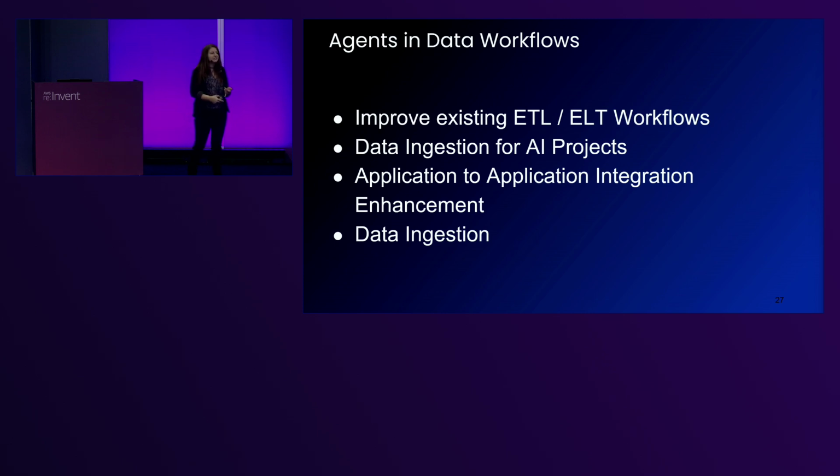That means improving your existing ETL or ELT. Let's go ahead and put these agentic processes directly in that flow of data. And now if you haven't seen this particular misformatted data within your stream before, you don't have to go back and update it. That decision is being made live. Your data ingestion for your AI projects so that there's less failure to launch. Application to application integration. Let's clean the data as we're sending it between systems so that we're not always coming back at the end and re-cleaning the same data. And even initial data ingestion.